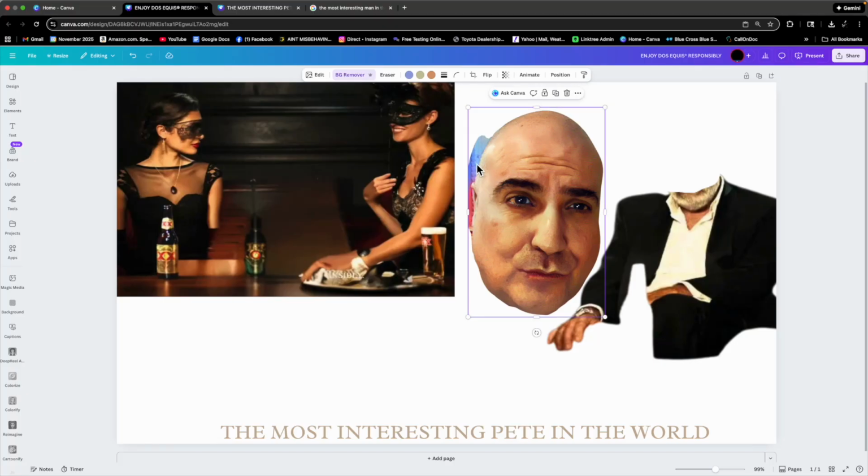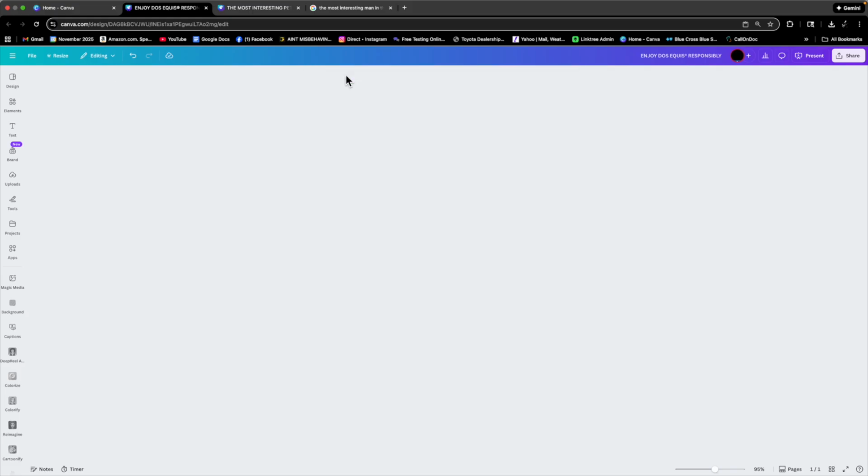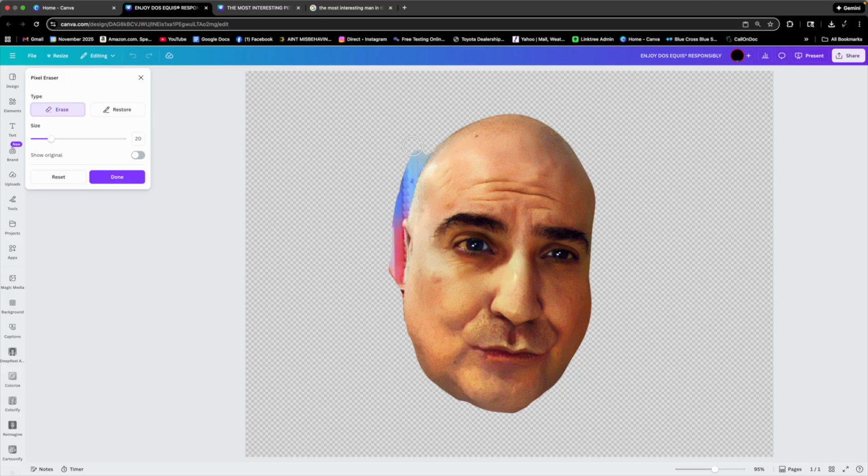So if I need to get rid of this, I go back to background remover, and then that takes us to that other screen where you can start erasing stuff. So I'm going to use a little bit smaller brush, and I'm just going to carefully, it doesn't have to be perfect either, because the image is going to be smaller and people aren't going to be able to see this little bit of blue there. That's not going to be a big deal. And just keep trimming around there, and erase all that extra stuff.